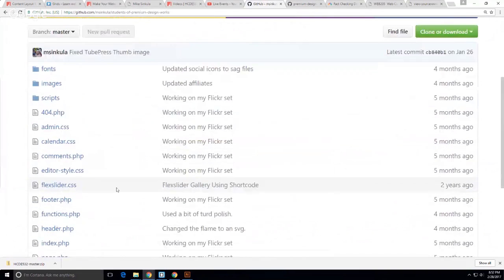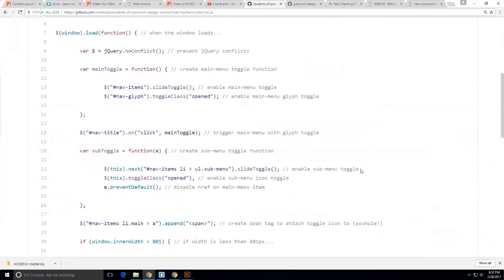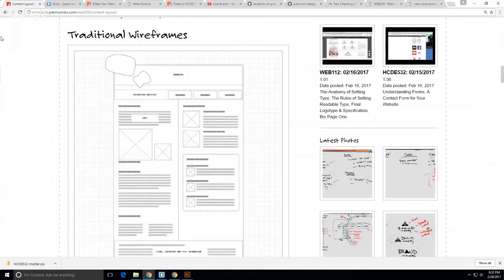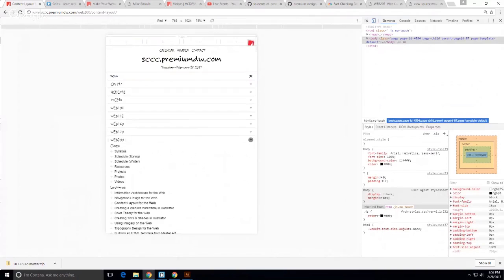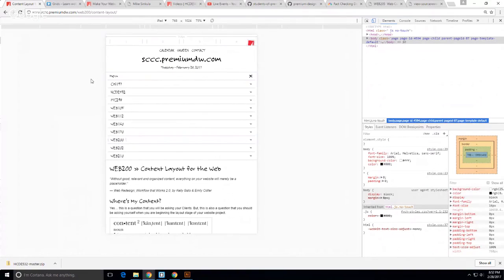So last but not least, I implore you to go read through the navigation for my school site because it is all based off of just what I showed you, where I have a main toggle function and when you click nav title on click, trigger the main toggle navigation, right? And then I have a sub toggle in there. In other words, I have on my site the main toggle, and I'm changing the icon there. And I also have sub toggle. That forced me to push my JavaScript a little bit further. You got to push yourself, man. Going and grabbing things from the internet and then trying to figure out why they break is not pushing yourselves.